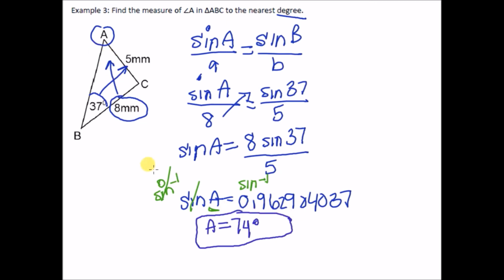Okay, and let's see if that's practical, see if that's reasonable. 74 is bigger than 37, and the side 8 is bigger than 5. So yeah, that's quite practical. Again, leave all of the decimals here. You can even try it. Try to put 0.96 into your calculator. This one actually doesn't change. This one's still 74, but as you round more and more during these questions, it's going to get more and more off. And those few little decimals are going to count.